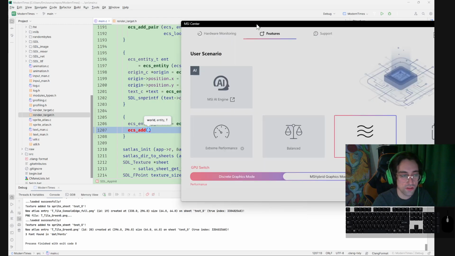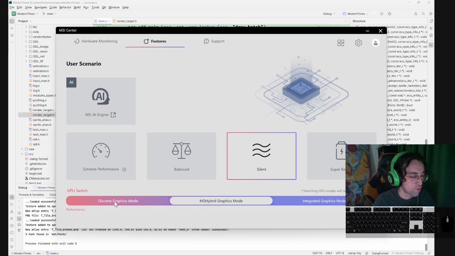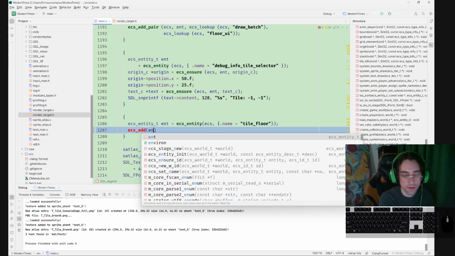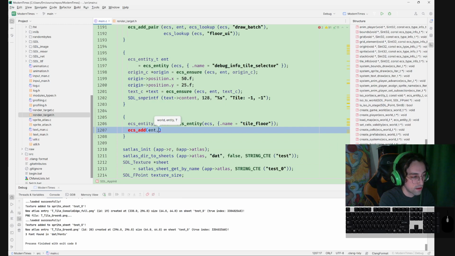Oh, I think I just noticed why my graphic mode switched back to hybrid. It's supposed to be on discrete. That's probably why the frame rate dropped, but it still gives us the experience of a lower PC, so it's good that we fix this issue. So I did a BIOS update, so I think something got updated there.